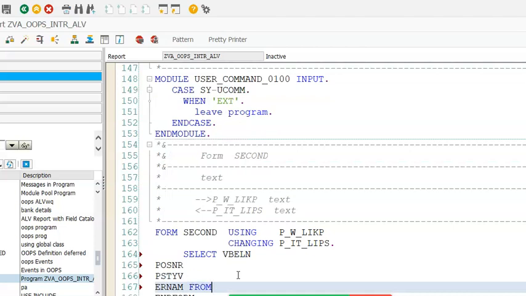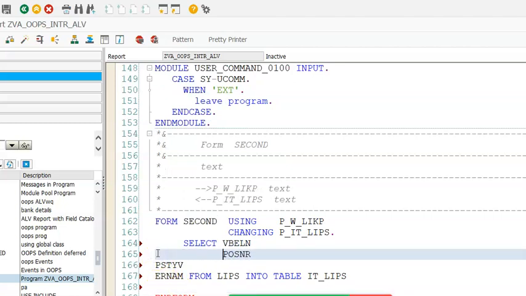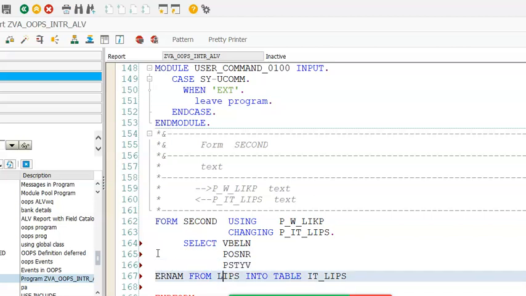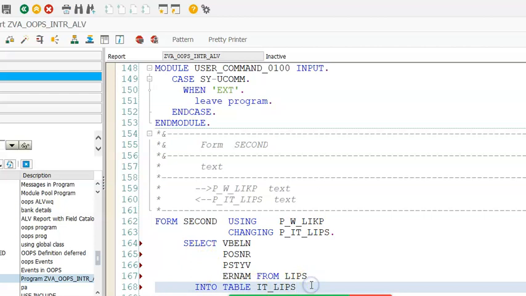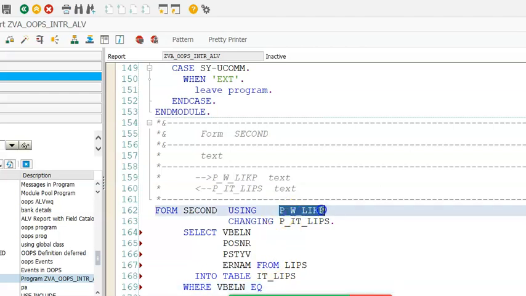Select these fields from LIPS into table IT_LIPS where VBELN equal to whatever value we have for P_LIKP.